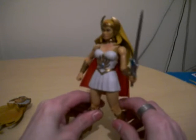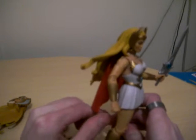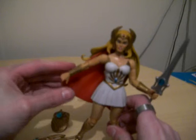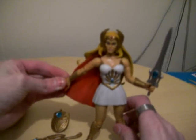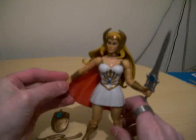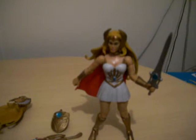Definitely. Now this is the first time I've ever picked up She-Ra, and also He-Man as well. So anyway, very nicely detailed. Get in a stance like that if you want to. No, I don't think it will. But anyway, very nicely detailed. Comes with lots of accessories.